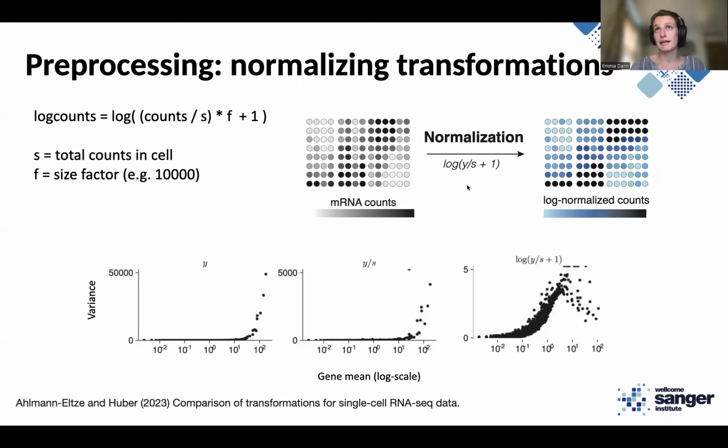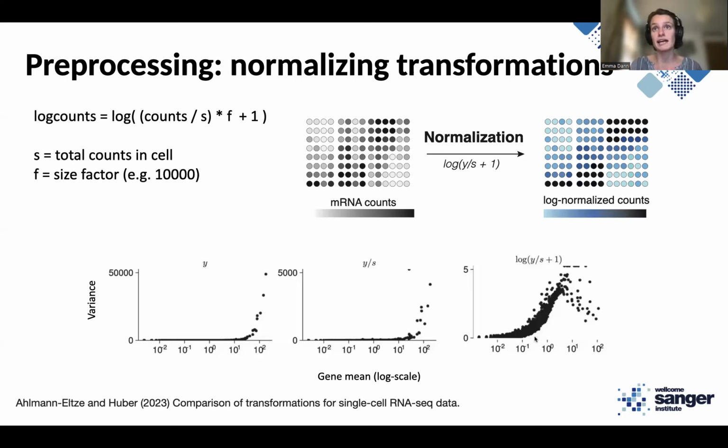The reason to apply this log transformation is that we want to make the variance in our data less dependent on the mean. In the normal counts, what you see is that the genes that have a higher mean, so that are just highly expressed in general, will tend to have a much higher variance between different cells. And this is true even after you've applied the normalizing transformation of dividing by the sum of the counts. But when you apply the log, you tend to minimize it. It's not perfect, as you will see, but you tend to reduce the dependency between the mean and the variance.